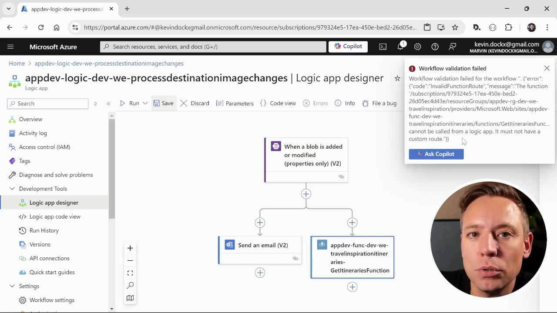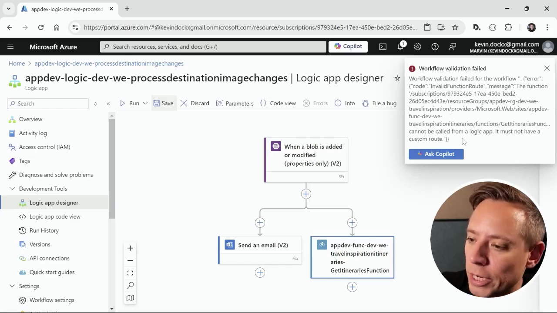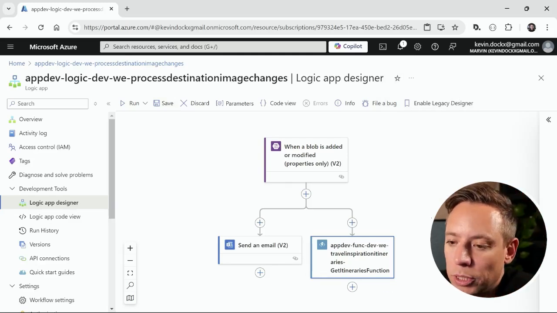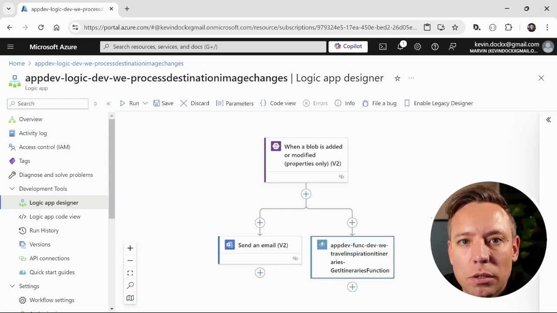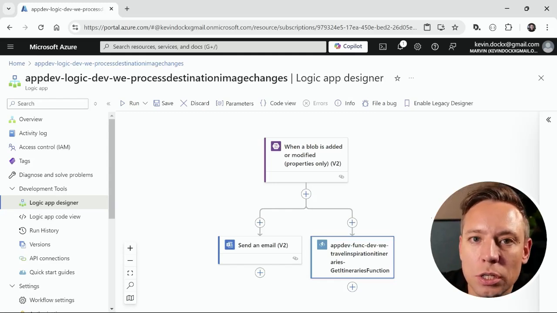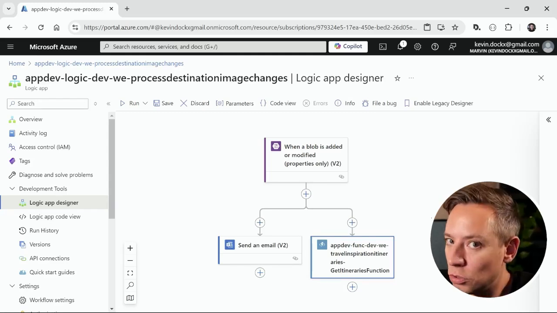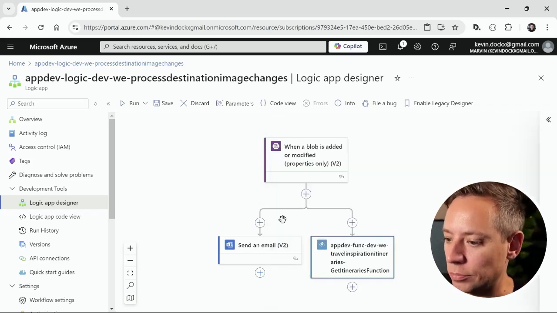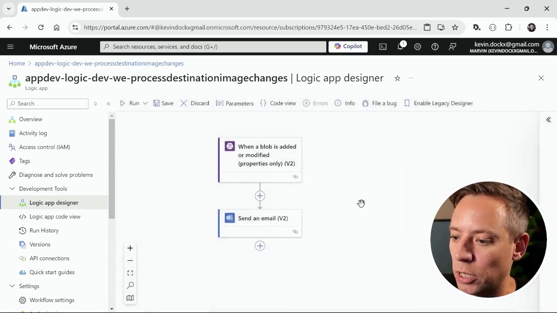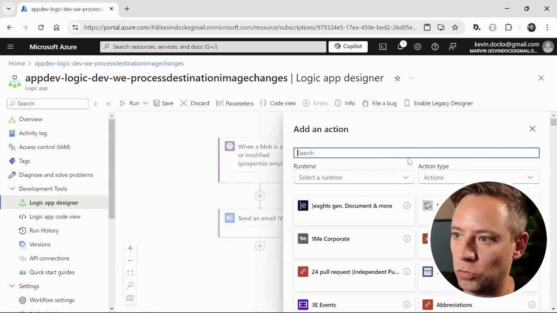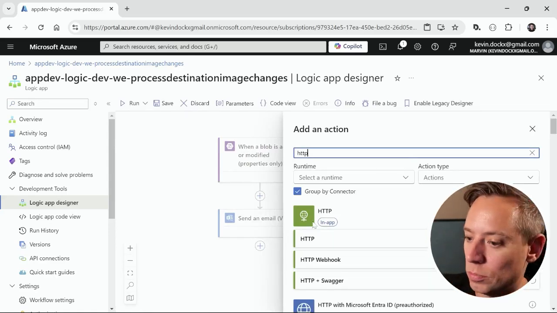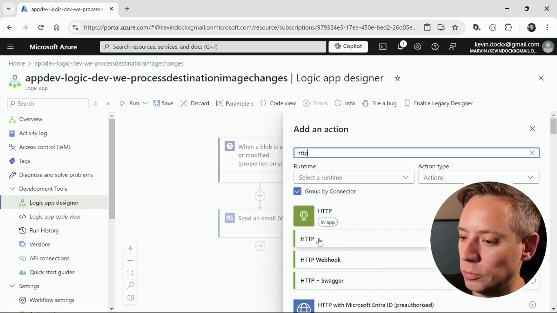And this does allow me to show you that, as I mentioned before, in Azure, most things can be handled in different ways. So how can we integrate with our function then? Well, we've got an HTTP triggered function, right? So we can simply use an action that will send an HTTP request to that function. Let's do that instead. So I'm going to delete this. And I'm going to add a parallel branch. And I'm going to look for an HTTP trigger. That's the HTTP action I want. Let me choose that one.